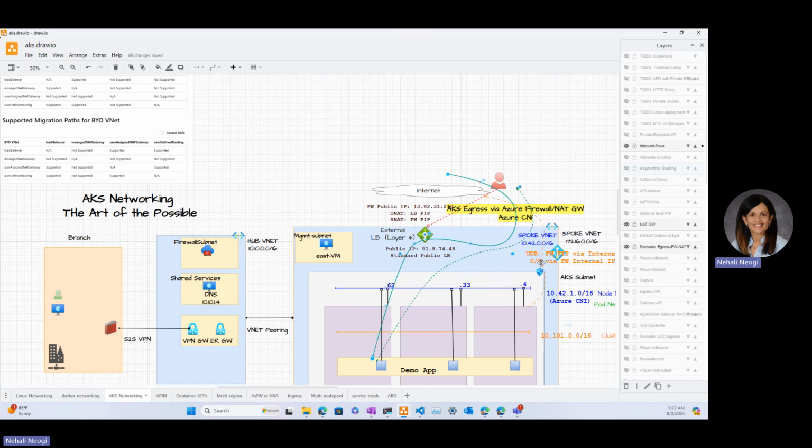So egress would work fine, and the inbound flows. So with NAT gateway, let me just fix this. With NAT gateway, you would just have the inbound coming in directly to the load balancer. Okay, no asymmetric routing issue there.